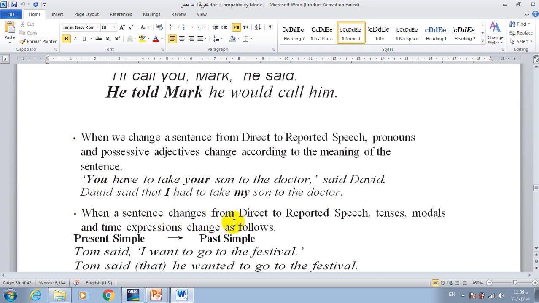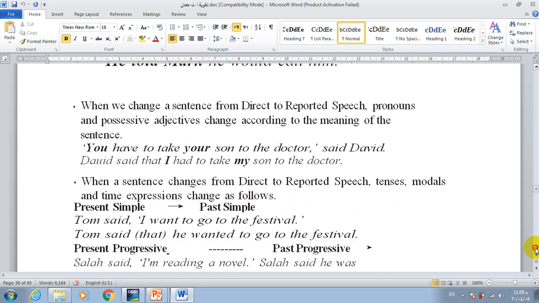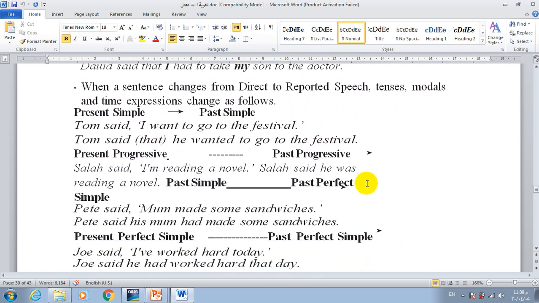When a sentence changes from direct to reported speech, tenses, modals, and time expressions change as follows. Like I told you before, when we want to change a sentence from direct into reported speech, we must pay attention because we must change the present into the past. Like you see in the rule, we change the present simple to past simple and present progressive to past progressive.